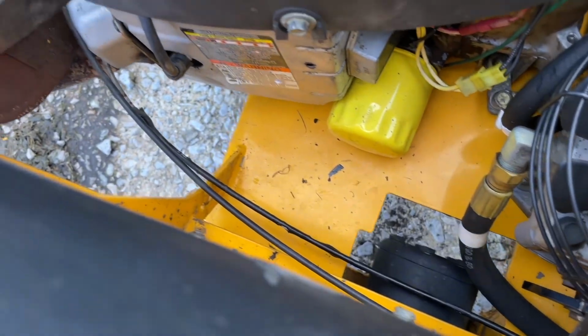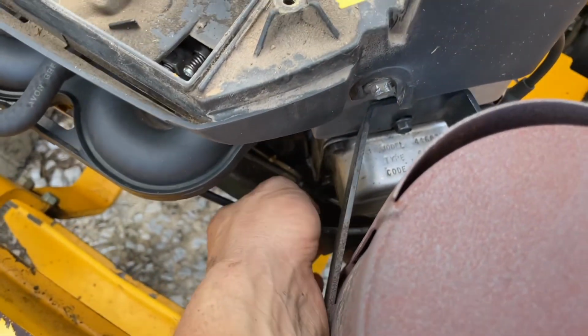And melted all back down through there. Back, all melted really bad. So luckily nothing caught on fire, but I got to figure out what's happening here. I guess we have a bad ground, or we're not getting ground, and it found it through that throttle cable. So I'm gonna do some digging. I'm still gonna try and hit that 24-hour target, but this might screw the plan up just a little bit.